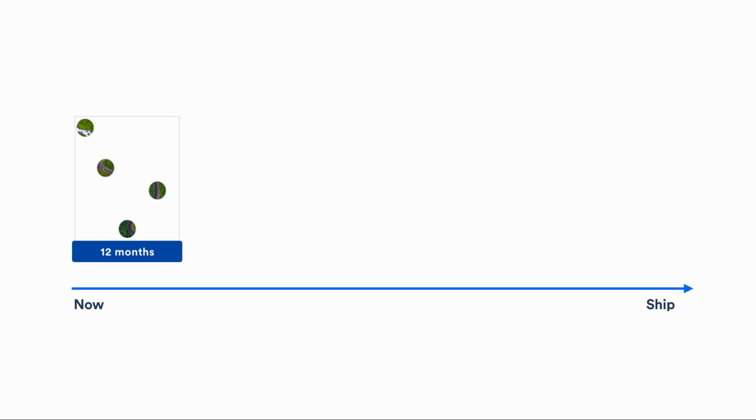Now, to articulate what this looks like and why we're constantly looking at new information is because there is always new information. As we go along the track of building out a product, we are always learning about new things. So as an example, we think about if we're shipping a product in 12 months' time. 12 months away from shipping it, we don't know much. We know the problem we're solving, and we know at a very high level loosely how long that problem is going to take to work on.